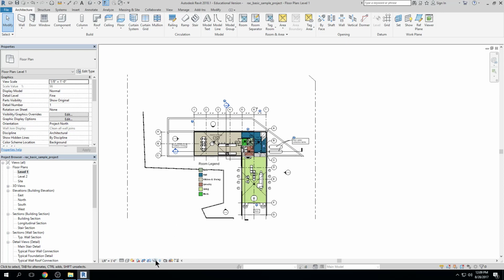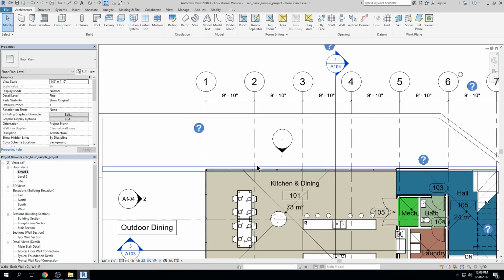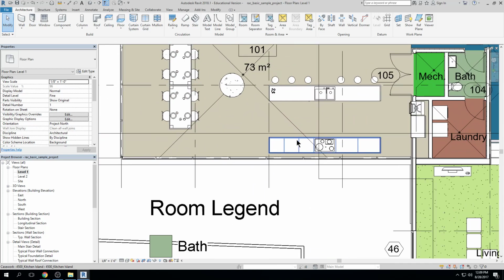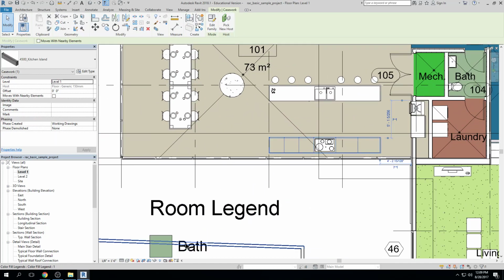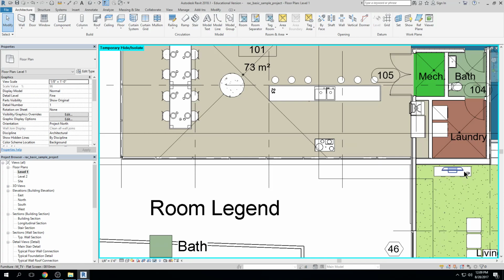I have my little sunglasses right here. This is a temporary hide isolate. This will allow me to select an object like this furniture right here. If I come down here and I click on this, I can choose hide element, and it hides that element. I say hide instead of turn off because with the temporary hide isolate, it will come back. You can temporarily turn it off, create something, turn it back on. I'm just hiding it for a second. So I can hide all the lights, all the diffusers if I want. Exactly. Yep, exactly.